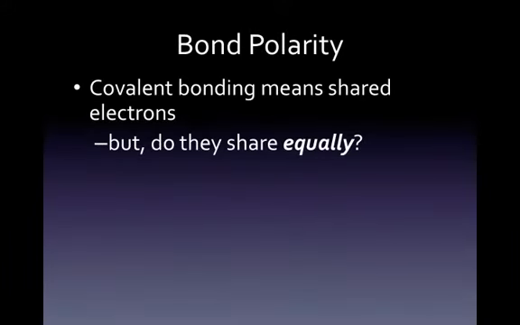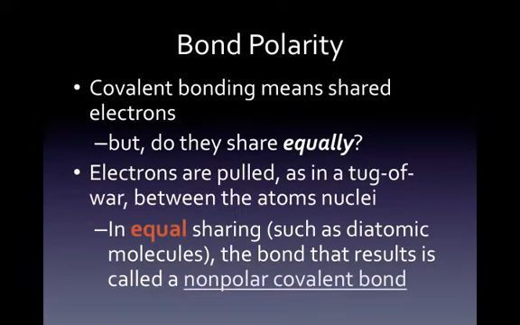Alright, so in this unit, we are going to talk about bond polarity just a little bit. So we've been talking about ionic bonding, we've been talking about covalent bonding, but when we're talking about the bonds being polar, we're actually talking about usually covalent bonding. So covalent bonding again means that electrons are shared, however, they are not always shared equally. So it's kind of like a game of tug of war between the two different atoms.